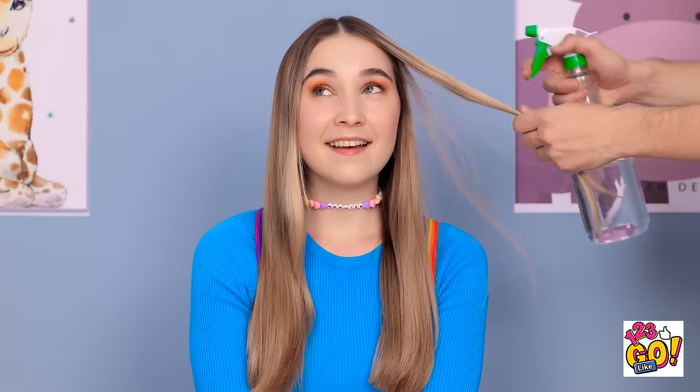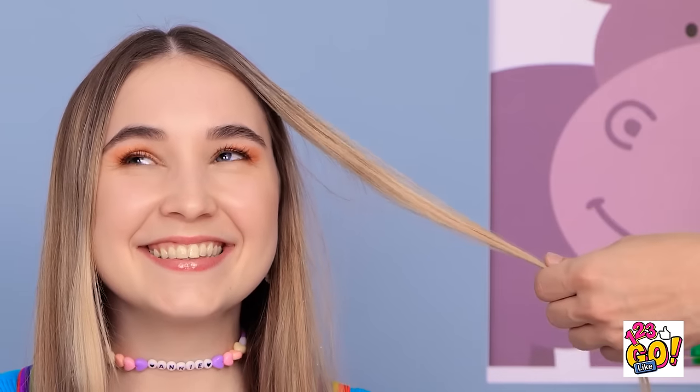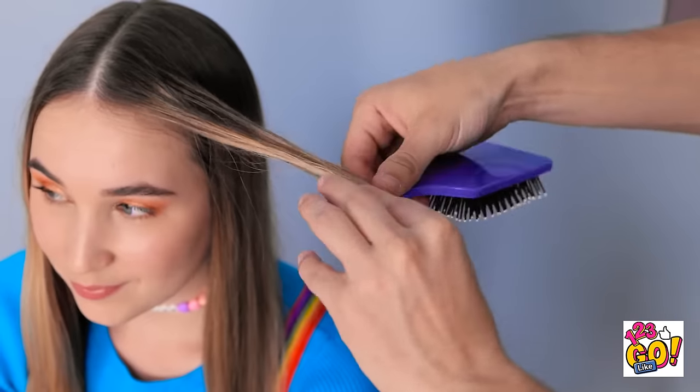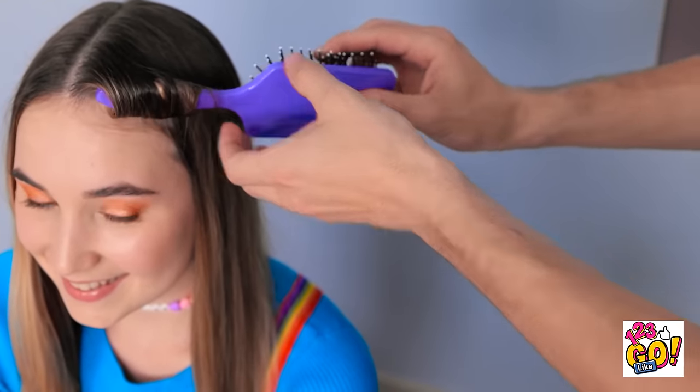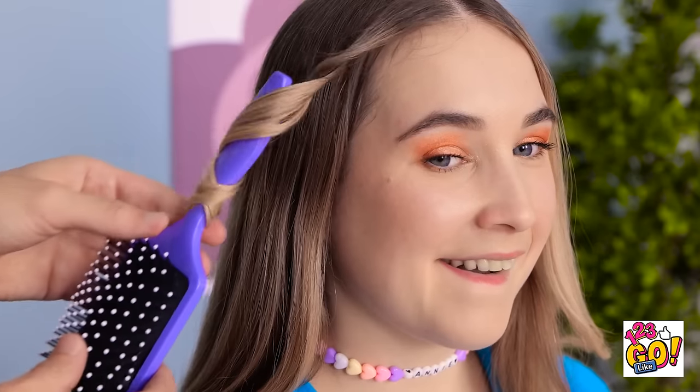First, spray a strand with water. Then use the handle of the brush like a curler. Go all the way to the top. Oh, hello, curls. Wow! Who needs a hot curling iron? And no heat damage either. Thanks, Dad! Glad I figured that one out.